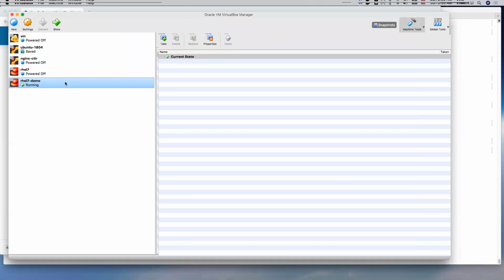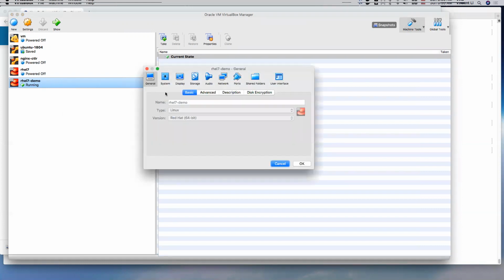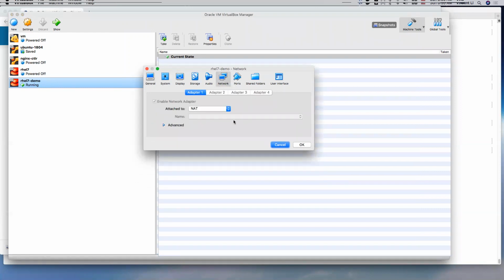Since this is a VirtualBox installation, if you want network access to the VirtualBox guest, we need to go to the network section and use the bridged adapter, because I'm running VirtualBox on my MacBook Pro, and the MacBook Pro has an Ethernet port, en9, which has internet access through this Thunderbolt Ethernet slot.